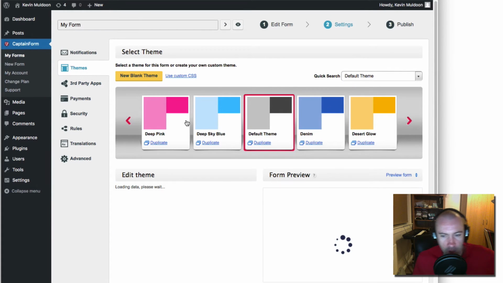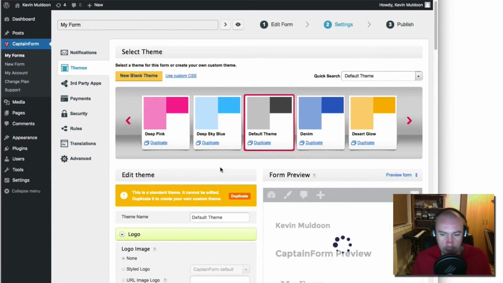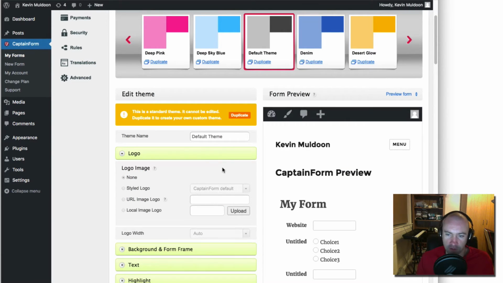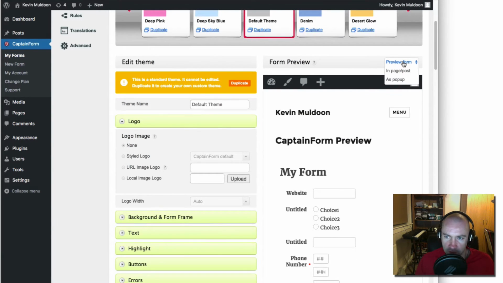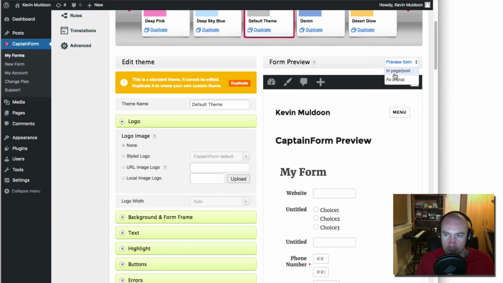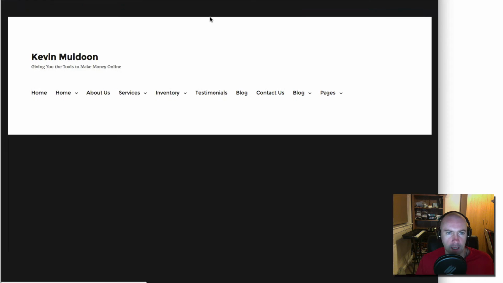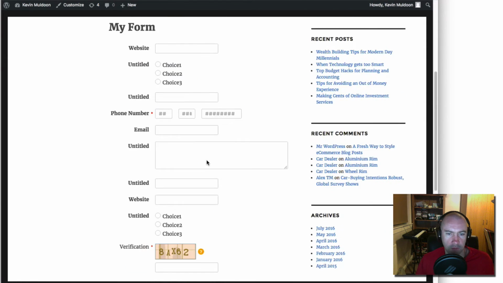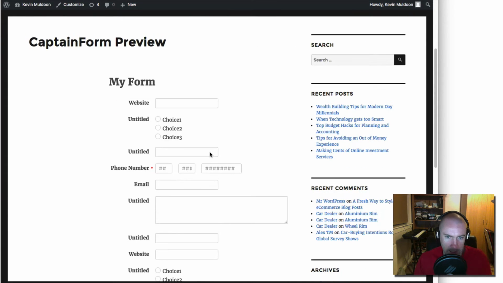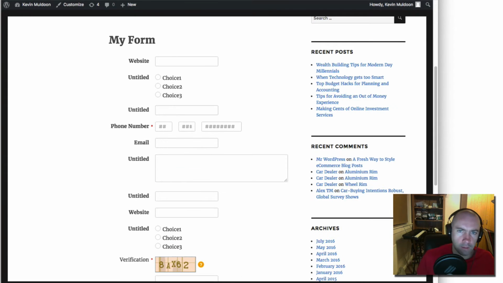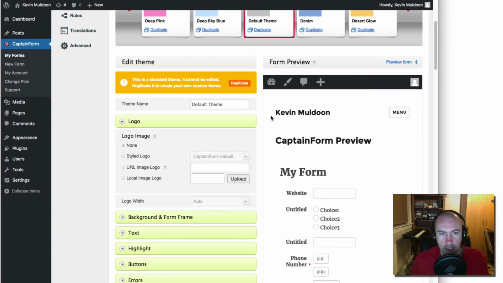Now, it's got a theming system. If you looked at the form before, you've got another preview form here. You can preview as a pop-up, but that was opening up the full page the same. I don't know if that's a mistake, but I think they need to fix it. Not a big problem, but the pop-up message doesn't actually come up as a pop-up.